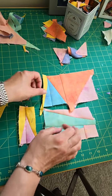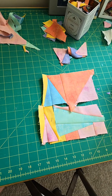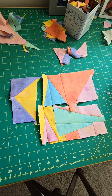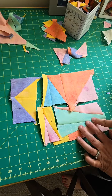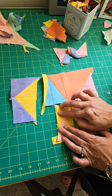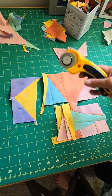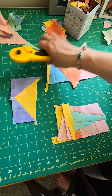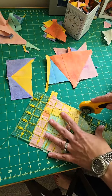Okay, let's see where we're at. So we have these different components coming together. I'm liking where this is going. You can always go into that rectangular pile and grab things. So we want to sew this to these two together. This is one of those times where I'm going to take my ruler and give myself a nice straight cut there. Just bear with me because I have to rotate it to do that.